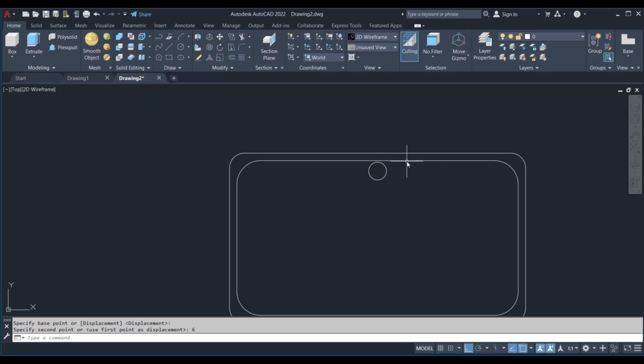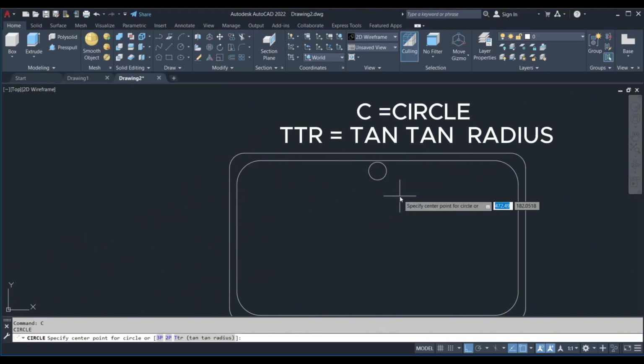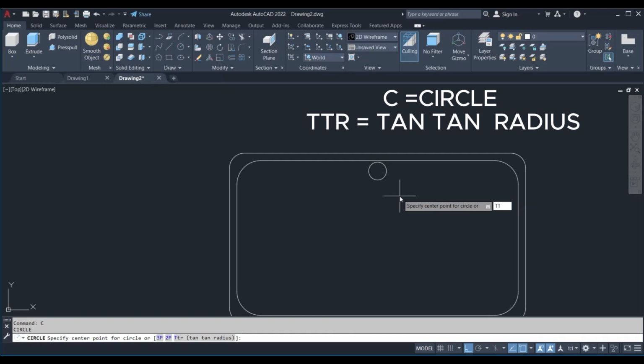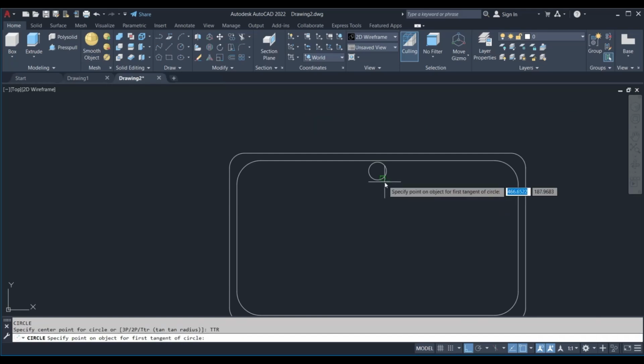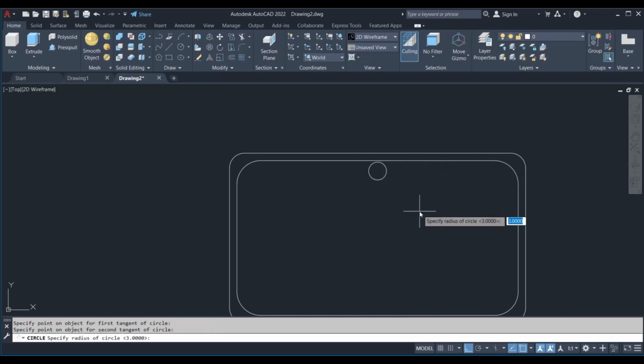We also need a tangent somewhere here, and we also need a radius of 15 cm. So let us go in. Now we first of all take the circle. We give it a command of T, which is tangent, tangent, radius. So we come in and enter. We touch the first tangent and go back, touch the second tangent and pick our radius position by writing 15. It will now select a good position for the radius.